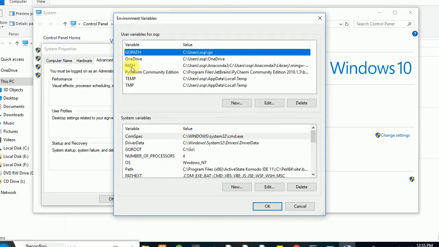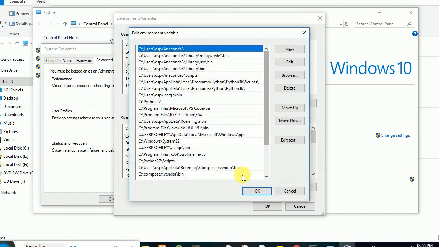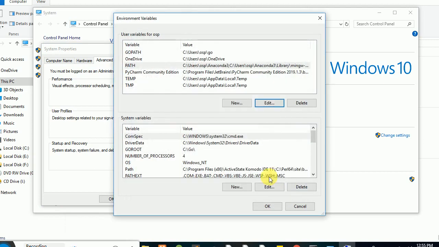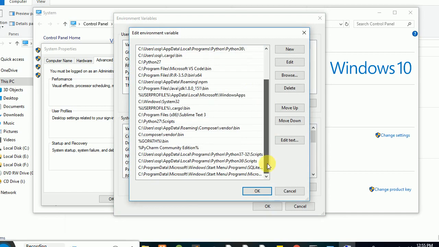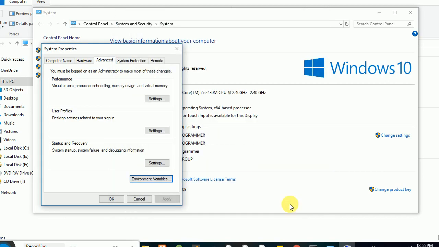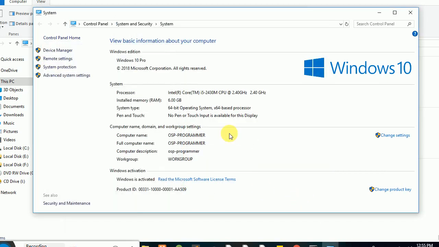Go to Path and click edit, then click new, and paste it there. For me, I'm not doing that at the moment, because I already have my Python added to the command prompt, or to the path, so I don't need to do that again. You guys need to do that so that you have the environment set. You need to have the path set.